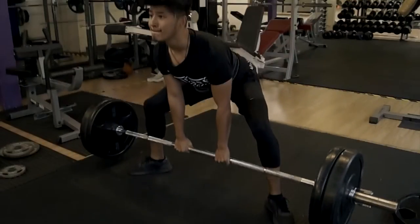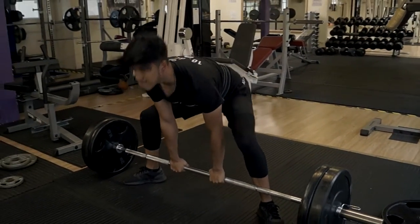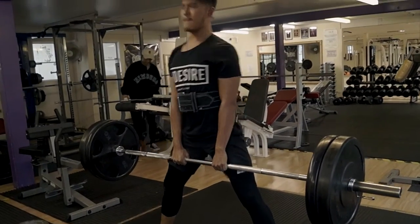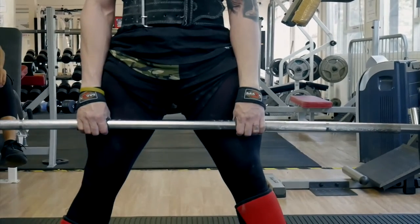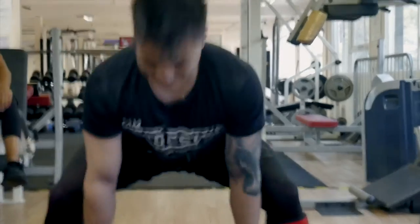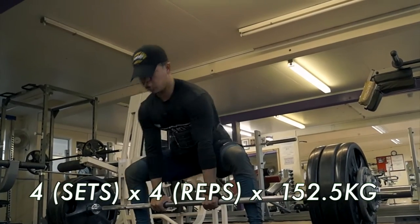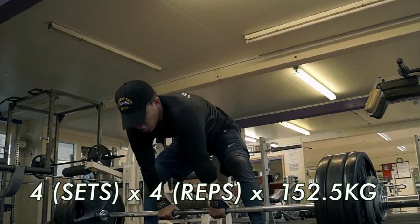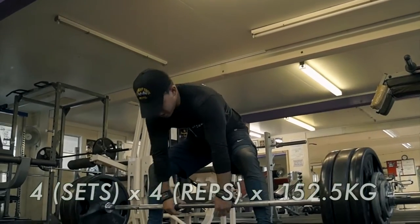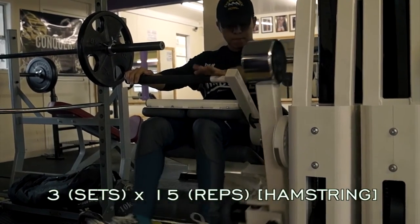Anyway, moving on to the next compound movement, our sumo deadlift. Sumo deadlift activates full body muscles like quads, hamstrings, glutes, lower and upper back, core, arms, shoulders, traps, everything. You need to have very flexible hips in order to perform this wide stance sumo deadlift. That's why you need to do more warm-up and stretches compared to performing a conventional deadlift. But that's just my personal point of view. Anyway, we're doing 4 sets of 4 over here with the weight 152.5 kg.